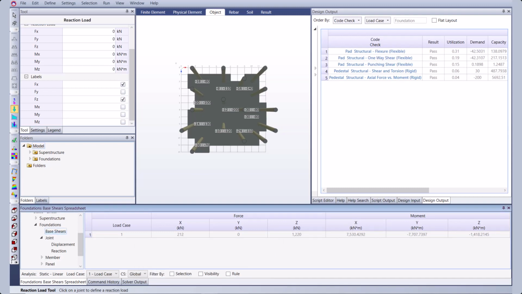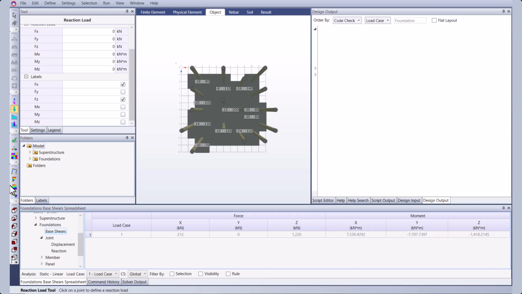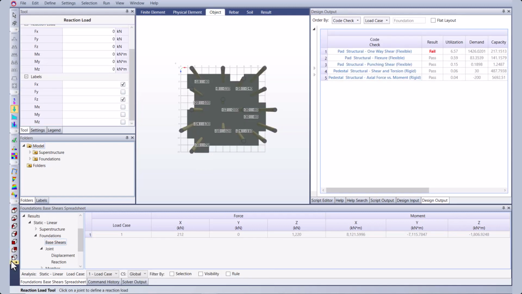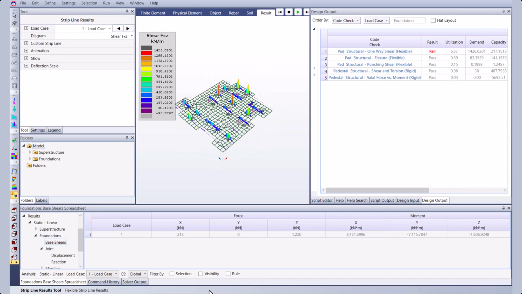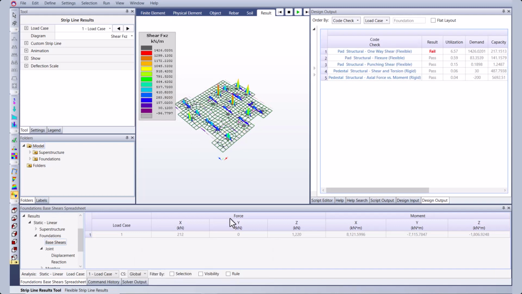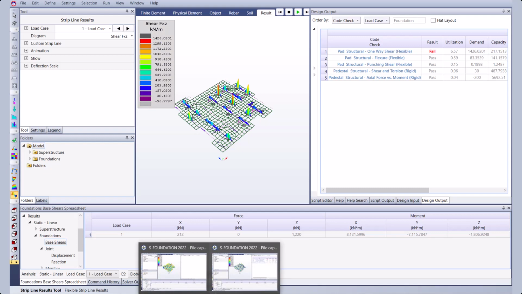So at this point we might be wondering, what else can we find? Why don't we go now to the strip line results for our two models. Let me change the view over here and do the same for the second model. Going back to the first model, I can notice these values for the shear force in the XZ plane. And if I compare these to the values of the shear force for the XZ plane in the second model, I can already see something going on here. We have much higher values for the second model, which is the one with the failing status.